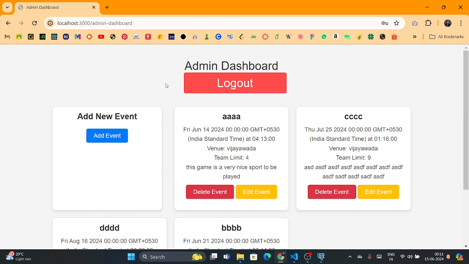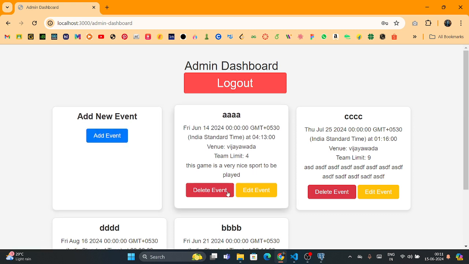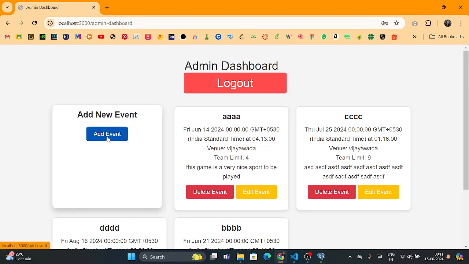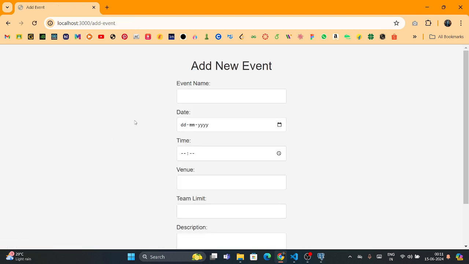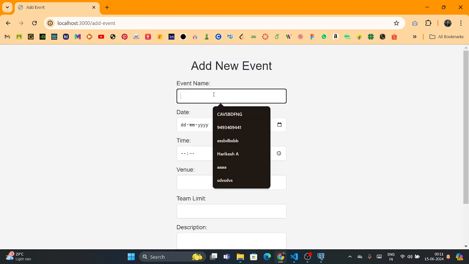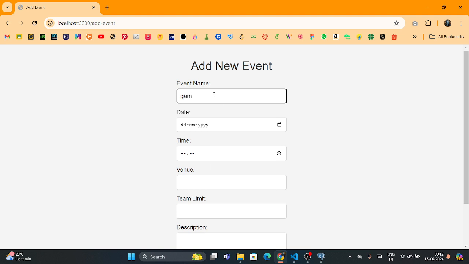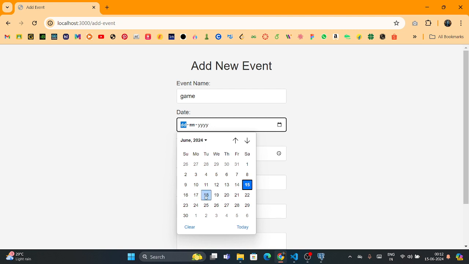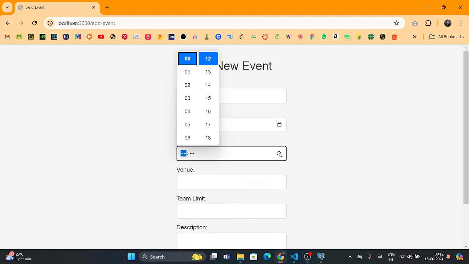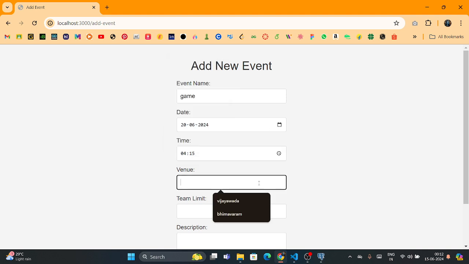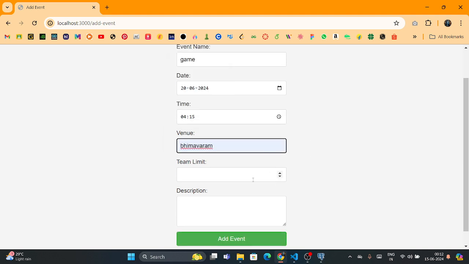As an admin, we have multiple features like adding events, deleting events, or editing events. First, let's see what adding events does. If we click on add events, we are redirected to this page where we can create a new event. Let's say the game that we want to publish has the title given as game, and let's give a date of the 20th of this month, set the time at 4:15, and give the venue as Bhimavaram.